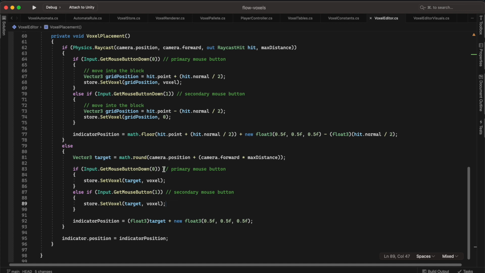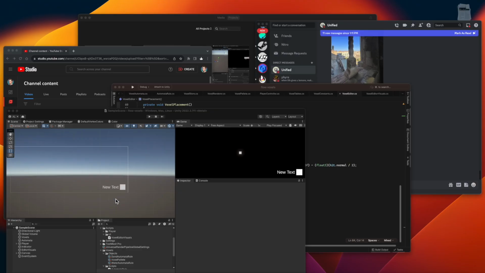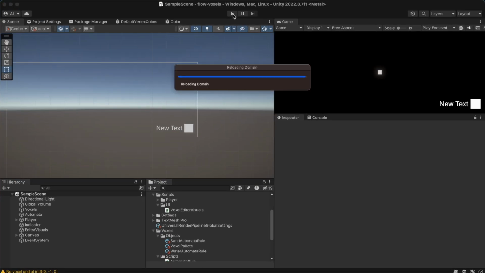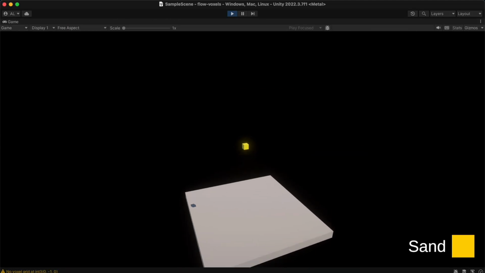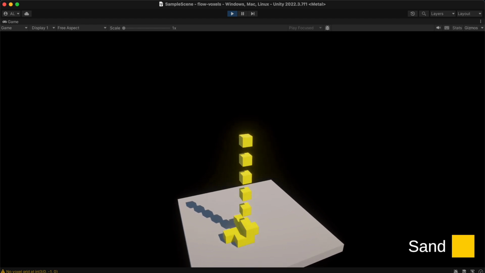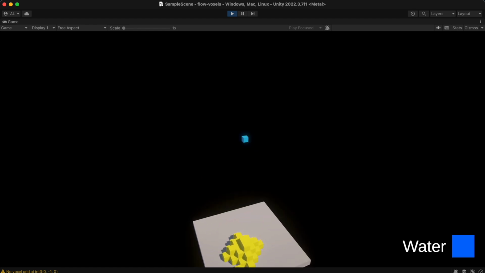But if I hold the primary mouse button, then I will just place one. So let's try this. Let's click play. Hopefully this works. Let's cross our fingers and pray that it does. And it does. And let's switch to water.